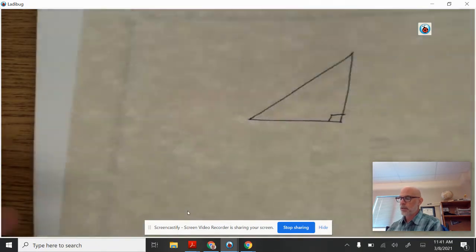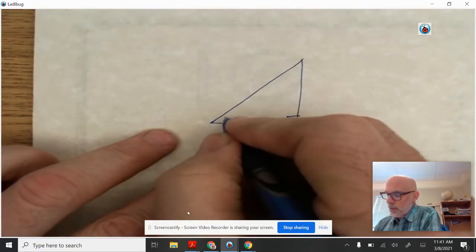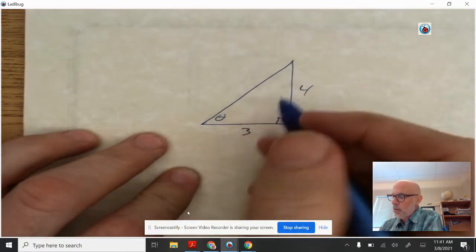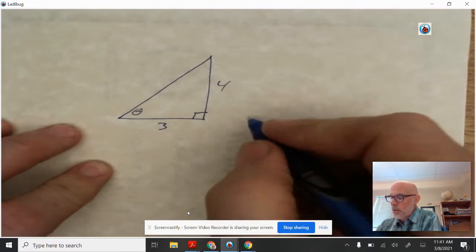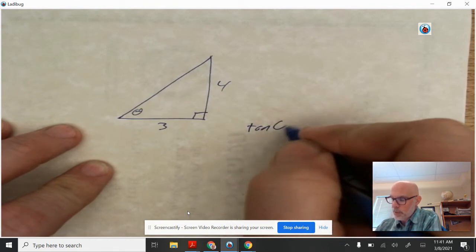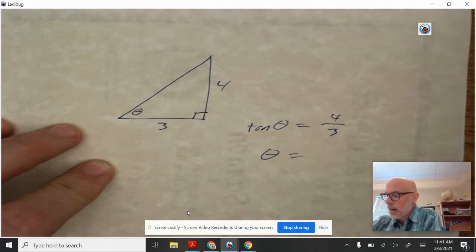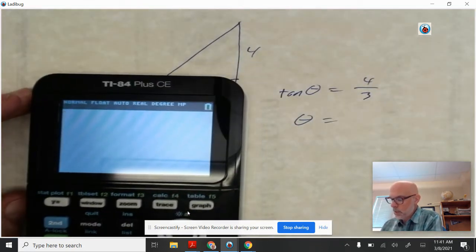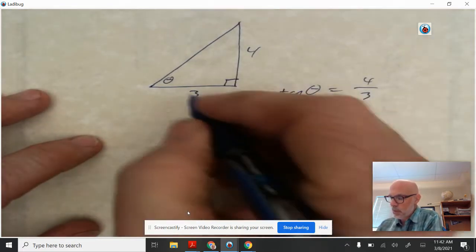Okay, let's continue to talk here and think about, all right, let's say we have this angle theta, and this is 3, and this is 4. So what we can do is figure out that angle right there for a 3, 4 triangle, and I would do the inverse tangent of 4 over 3, and I would figure out that there is only one angle that can fit when we build that triangle. It's 53.1 degrees.